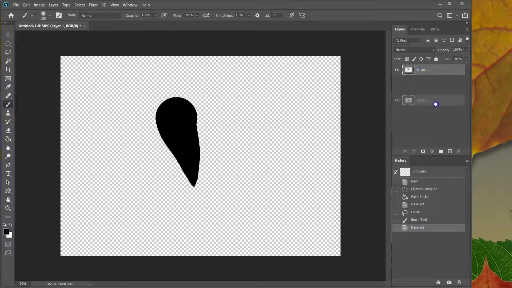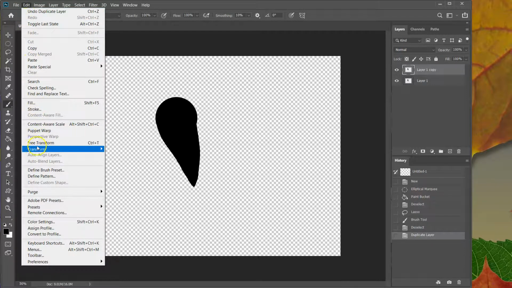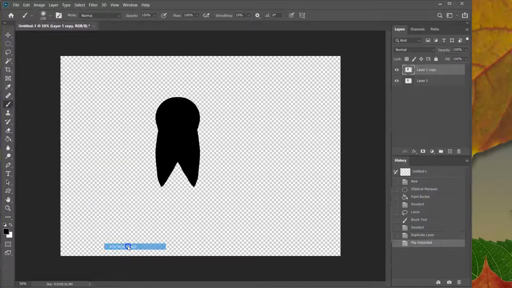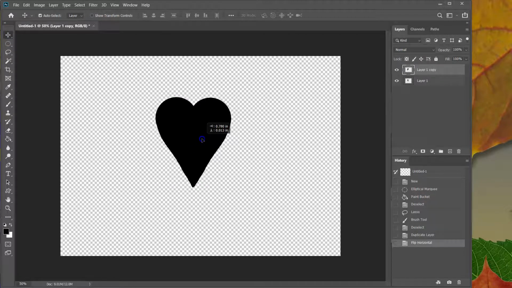I'm going to grab this and I'm going to duplicate the layer by dragging it to the new layer icon. Now I have two of them. They're right on top of each other. I'm going to go to Edit, Transform, and Flip Horizontally. So now I have flip-flopped that image. I'll grab the Move tool, and click and drag till they're lined up. Now, yours may not line up as perfect as mine. Yours may end up turning like this, and that's okay. So let's pretend mine wasn't as perfect as it could have been.